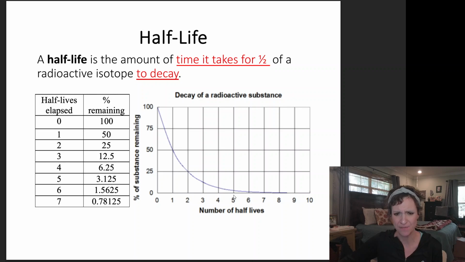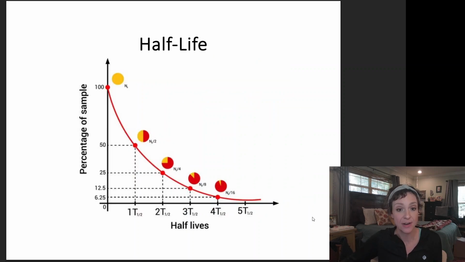So look at the shape of this graph right here. I have this wild decay to where you get towards that kind of baseline of 0% pretty quickly with only a relatively small amount of half-lives. Okay, so what we're looking at here, if I have the total original starting amount of my radioactive sample, this is percentage here, after one half-life, we have half of it decaying. And after a second half-life, we have half of that half decaying. And after a third half-life, we have half of that half decaying. So very quickly, we get to complete decay.